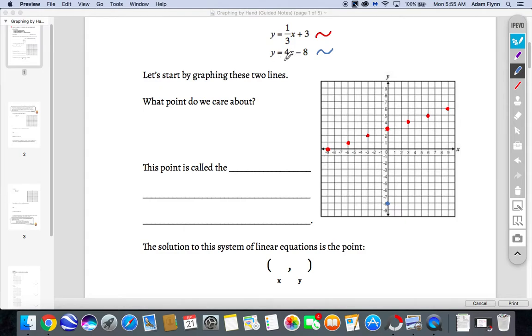Now if I take a look at my slope, it is the number attached to the x, but I'm always looking for a fraction. So here I don't quite have a fraction, so I don't have a rise over a run. So what I'm going to do is, because this is a whole number, I'm going to make my own run. I'll put 4 over 1, because 4 over 1 is the same thing as just having 4. So this means I'm going to, from my negative 8, go up 4 and to the right 1. 4 is a positive number, so this line will be going up from left to right. We'll go up 4 to the right 1, up 4 to the right 1.